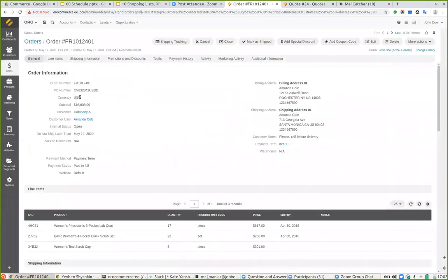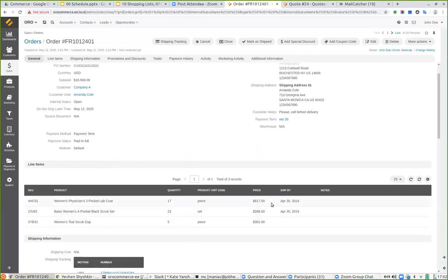And it may happen that these products are not selling any longer and they do not need them in Oro. But using this free form feature, you may still import those existing products to Oro and store them in the historical orders together with the quantity, the price, and the additional information that the order may or may not have.